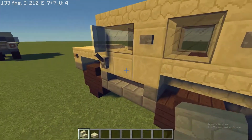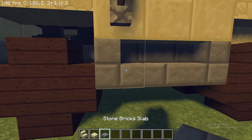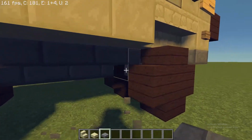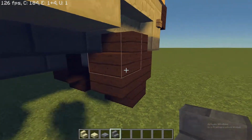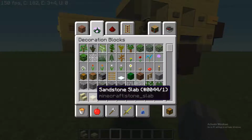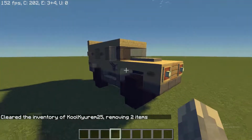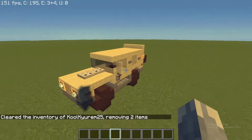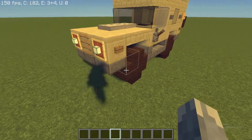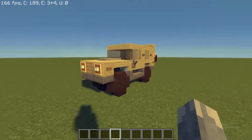You can put a sign here for like a door. You can go without the sidestep. I prefer the sidestep because it's such a tall vehicle. Plus it hides away the ugly bits. So yeah, that's how you do the non-world edited version, and I'll be right back after I get done making a copy of this over to show you how to do the world edit part.